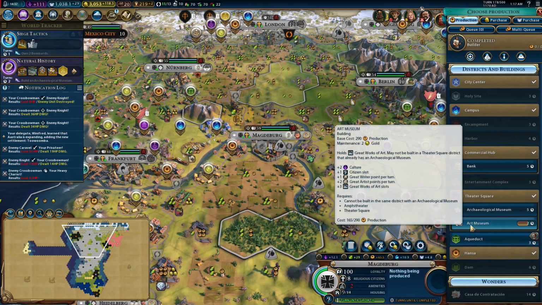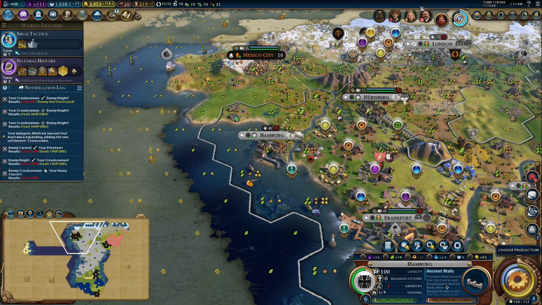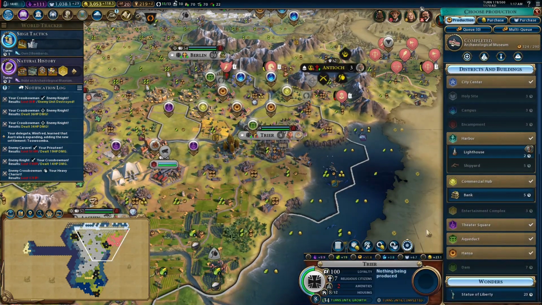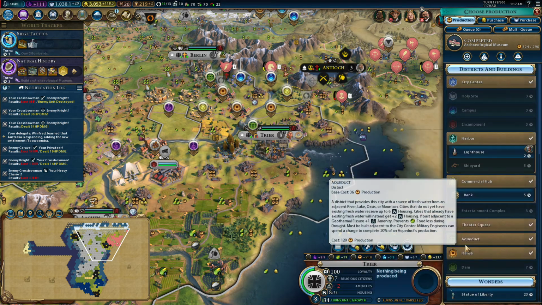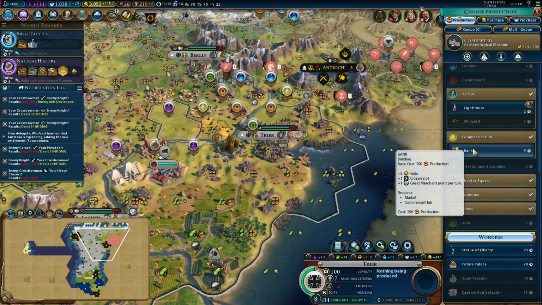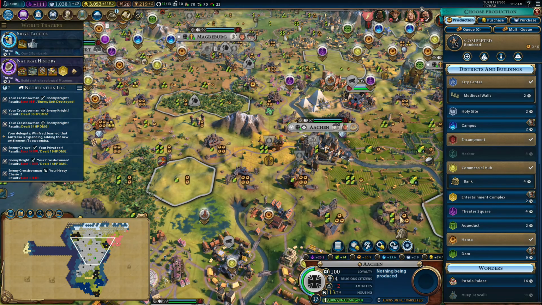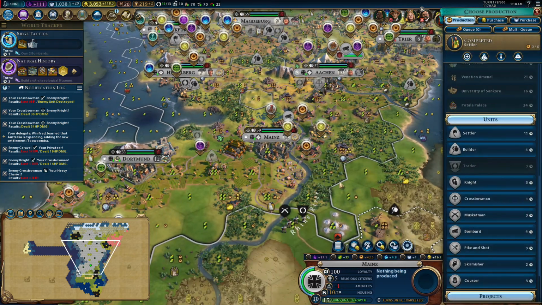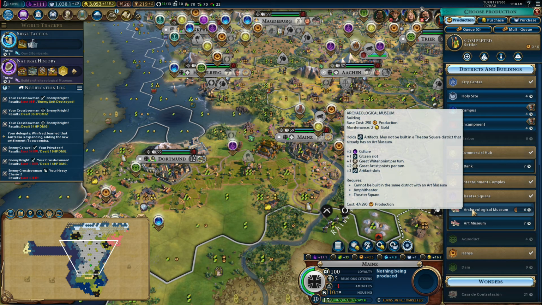And Magdeburg, you build art museum. And you finish your ancient walls. And Trier, you finish what? Lighthouse or bank? Bank, I think. Aachen completed Bombard, and you now make Spies. Mainz, you completed Settler, you will now finish your Archaeological Museum.